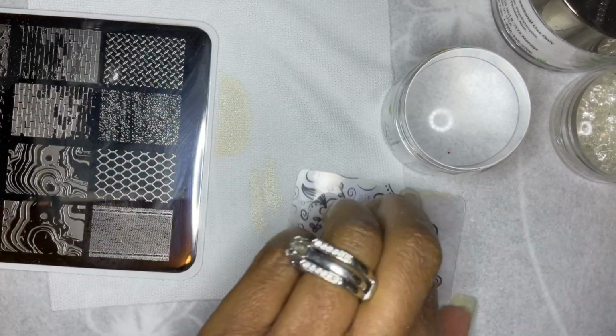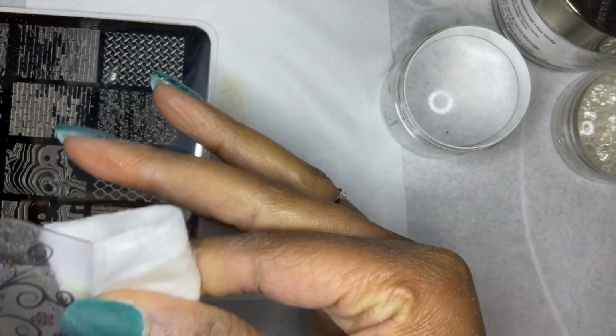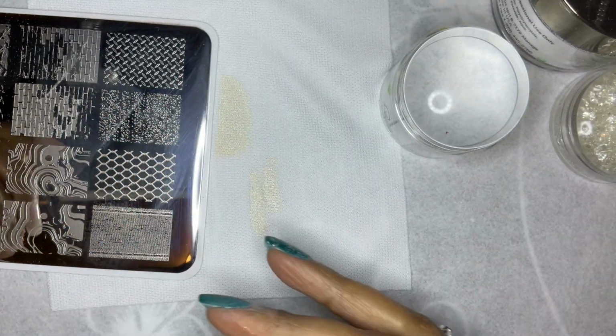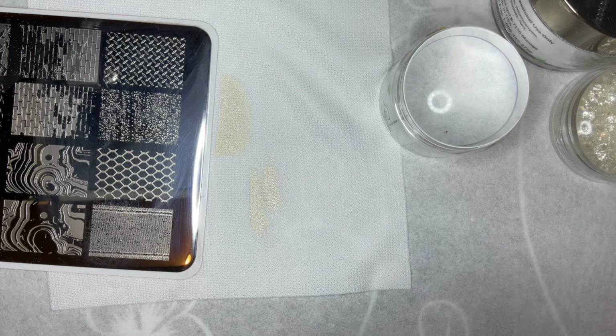And then I'm just going in with that same pad and acetone and cleaning up my plate and my scraper card, and then I'll go in and clean my plate up with some alcohol. And I usually have my cotton grabber, but I just grab whatever is readily available on my desk or in the drawers that I have in my nail room.